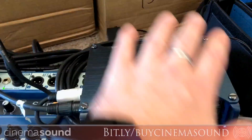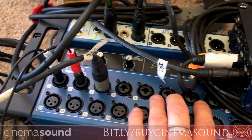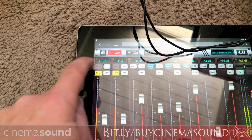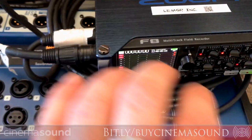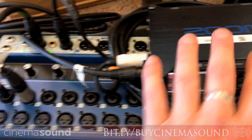Again: the computer is coming out of the interface on 7 and 8. You're sending your audio out of Adobe Audition or Logic — your master output is going out 7 and 8, not 1 and 2. That master output goes into 1 and 2 on the UI24. All the rest of your microphones are coming into the UI24R. You're doing your mixing, EQ, compression, gating, phantom power — all that. The master comes out including the computer and all your microphones, goes into 1 and 2 on your interface, then goes to OBS or your streaming software. Now you have an unlimited amount of inputs and your computer all going through one interface and one mixer.